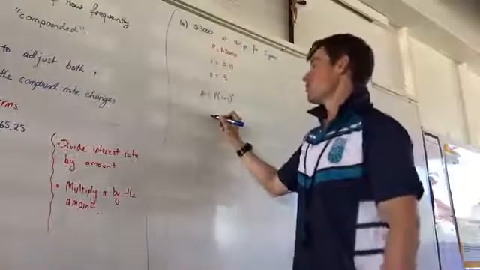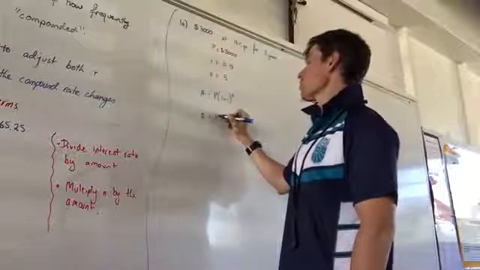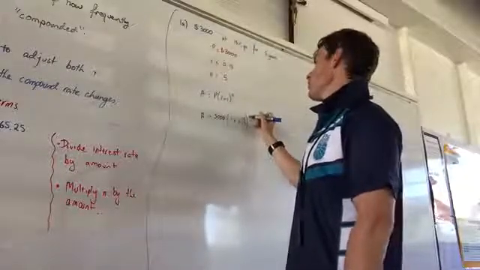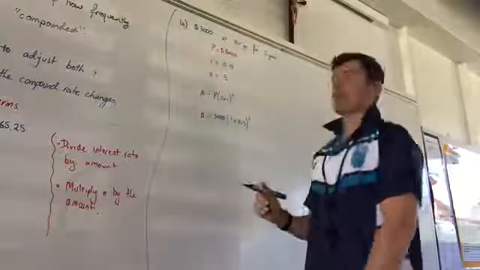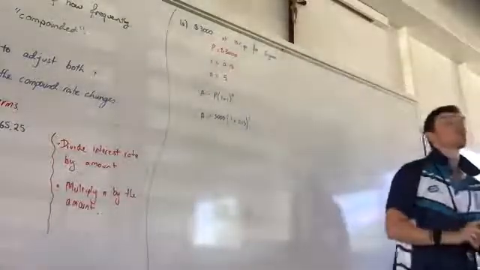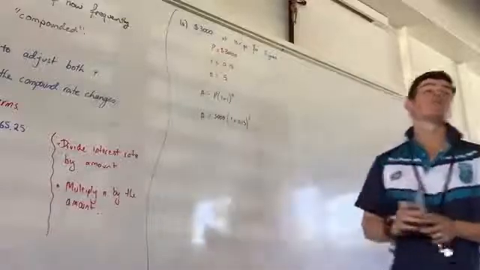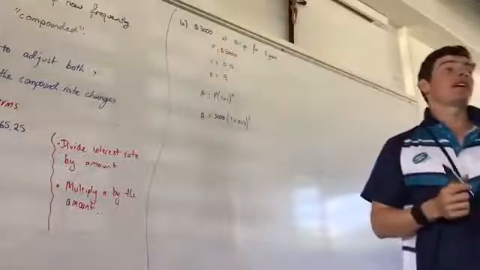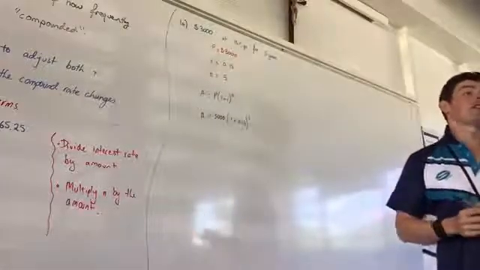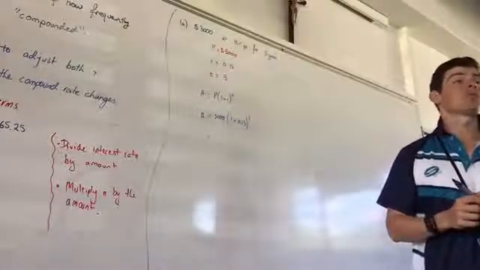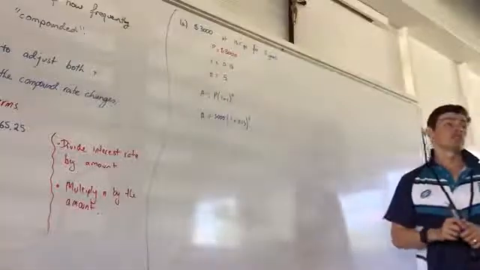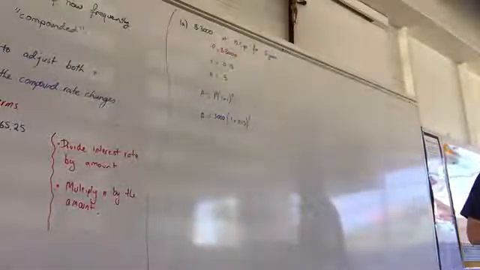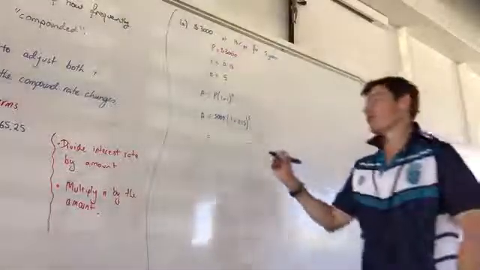Good. So my A is my final amount. My initial amount is 3,000. 1 plus 0.13 to the power of 5. And we grab our calculators out and we see that is equal to? If we read that question, how would we know it's compounded? It would either say compound interest or it would say compounding yearly. But yeah, that's a fair question. So we wouldn't get a question like that. No, it would have to tell you compounding. 5,527.